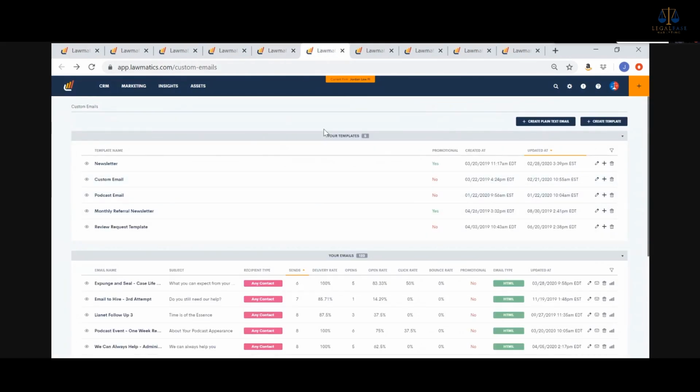The next thing I want to show, this is the email. Basically, the emails work off of templates. So you can see delivery rates for emails. You can see how many people opened it, the click rate, the bounce rate, and if it's promotional or not. You can actually click right here and it will show you each person it went to by name and whether or not they did it. But again, mostly running off a template.